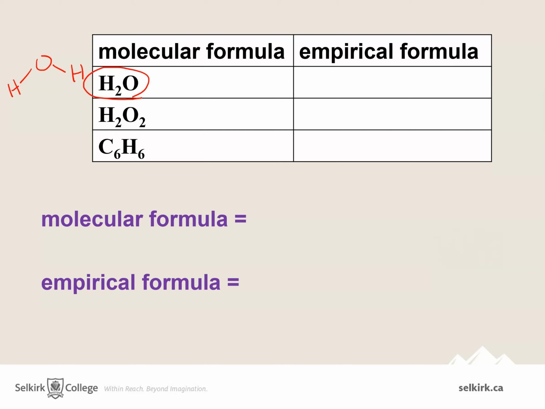There's another compound that has both hydrogen and oxygen in it. And I don't need you to know this, but if you want to show off and tell me what that's called. That's hydrogen peroxide. And it's got 2 oxygen atoms and 2 hydrogen atoms in it. With these 2 compounds, I can illustrate the difference between a molecular formula, which shows the actual number of atoms in the molecule, and the empirical formula.